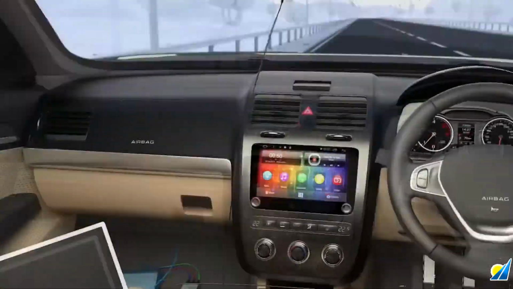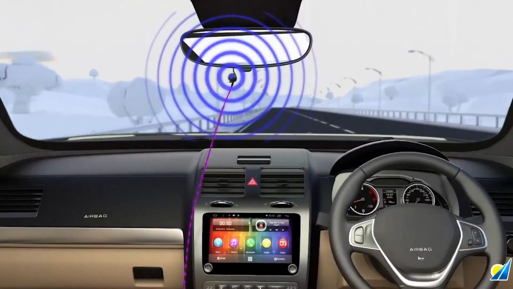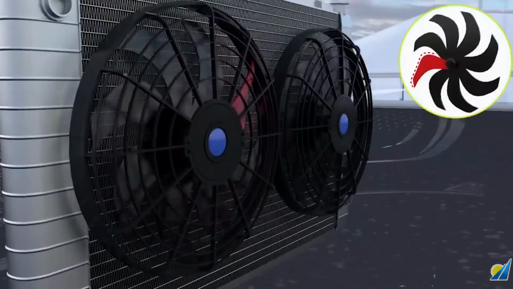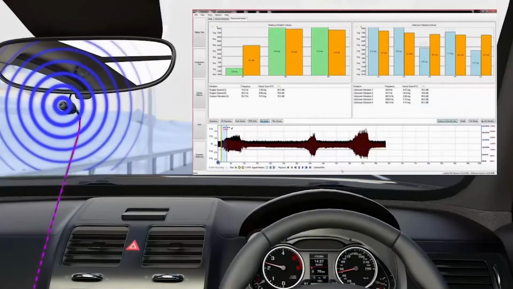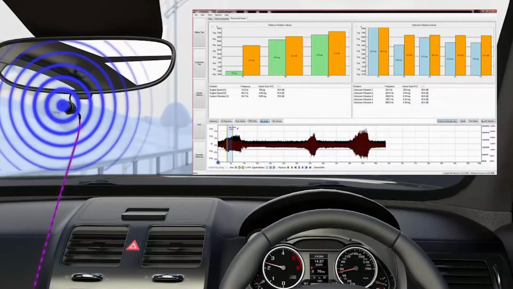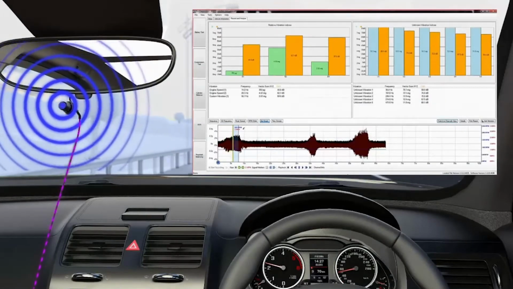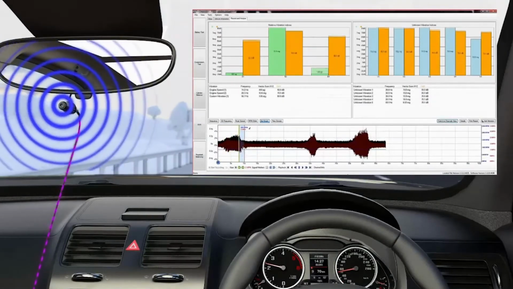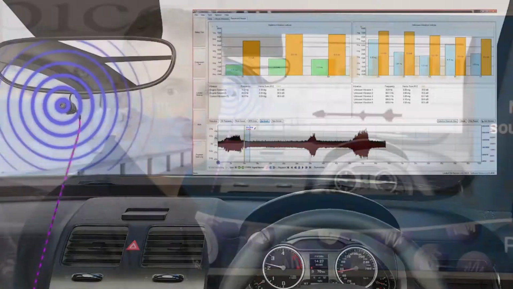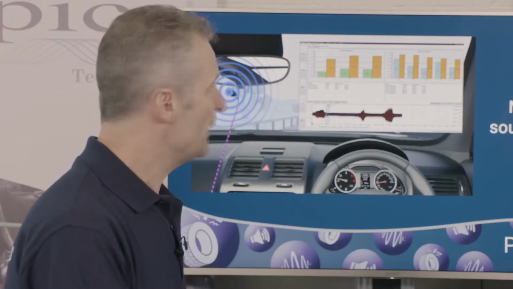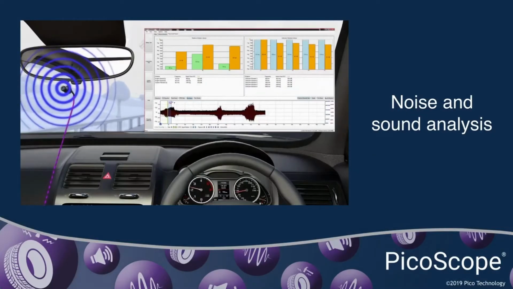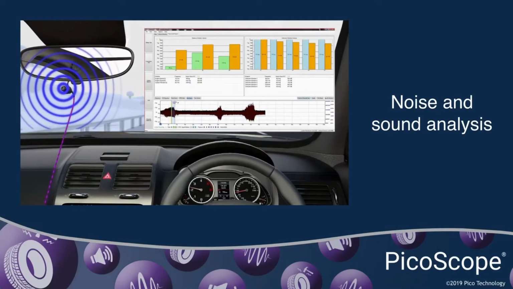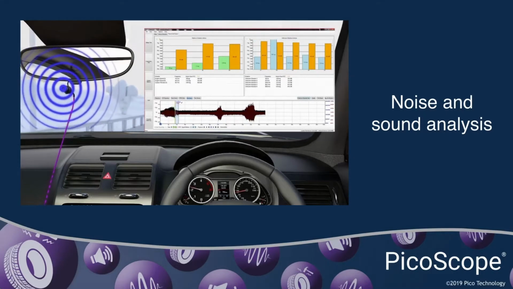So here then we're adding the microphone to channel D. There we have the issue. This was a damaged cooling fan, and here we're displaying the noise in bar graph view. So you can see there we've got the intense vibration that comes on when the cooling fan comes on at top speed. On the right hand side you'll see the top 5 unknown vibrations, and that's unknown because it's not linked to engine or road speed. It's an electric cooling fan.